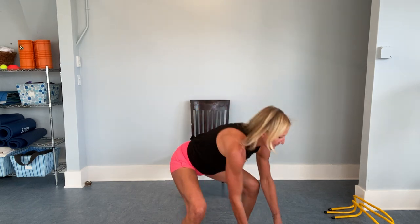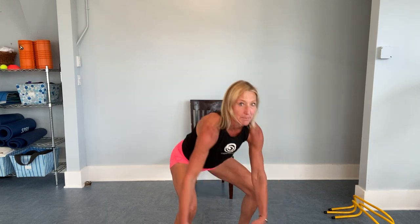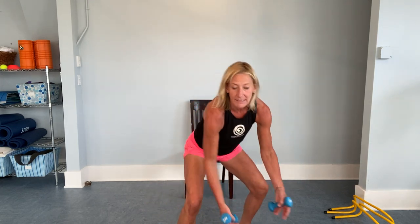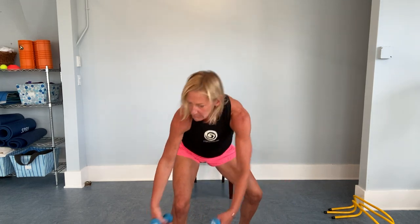Let's pick them all up. Gathering all the onions, stay down nice and low to get those onions. See how my chest is staying up though, right? But I'm bending those knees, gathering those onions. We're not gonna leave a mess here. We don't do that. Pick them up.